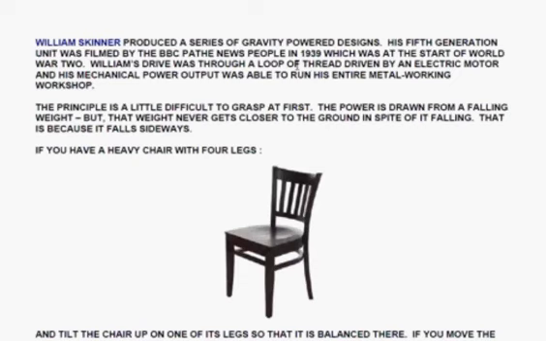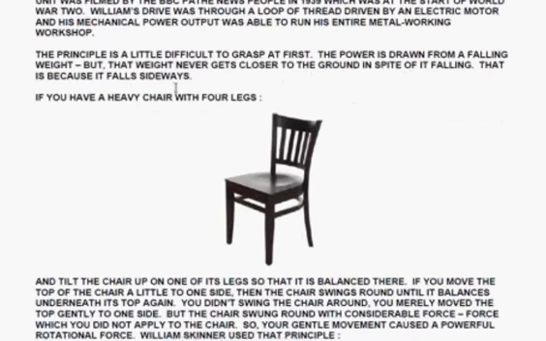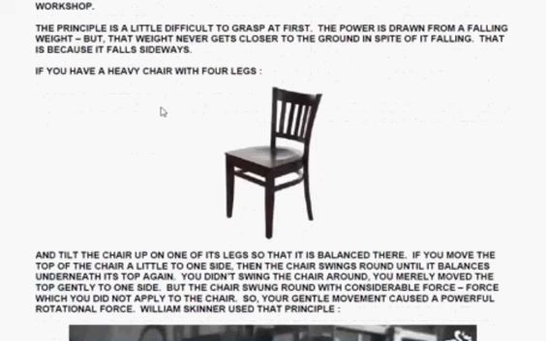And this system is so powerful that it was driven by a loop of thread. Now that system that he is operating has enough power for him to drive his metal cutting 12-foot long lathe and his other workshop equipment. It's very powerful. It's gravity powered. Now it's another very subtle design.